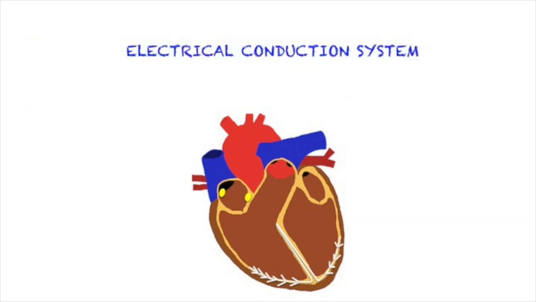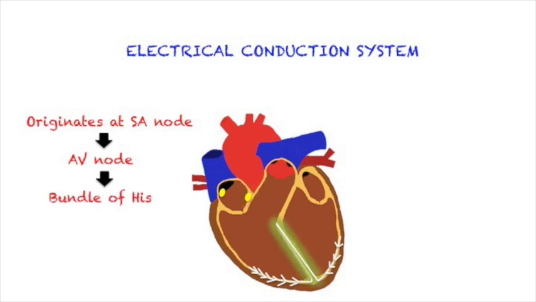In the normal heart, an electrical signal originates at the sinoatrial node. It then propagates through both atria, which allows the atria to depolarize, causing the atria to contract. It then spreads to the atrioventricular node and passes through the bundle of His to the right and left bundle branches, and then to the Purkinje fibers, causing the ventricles to depolarize and contract. This electrical activity is recorded as a PQRST on an EKG.